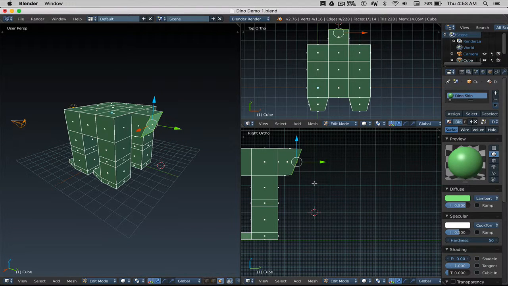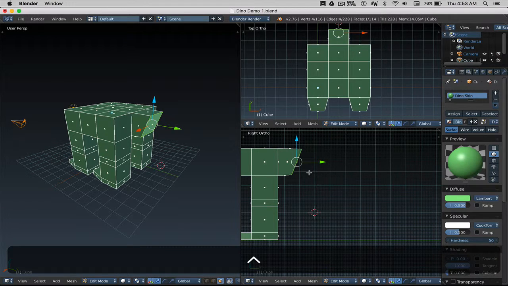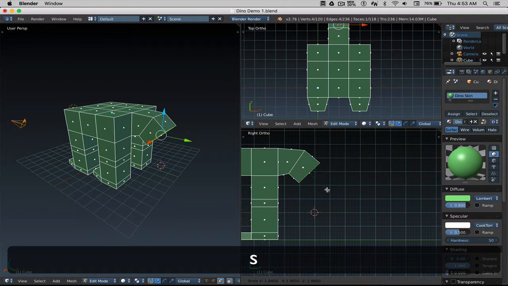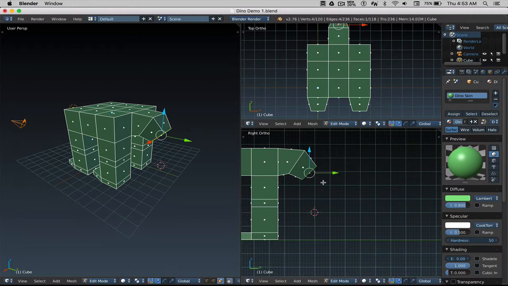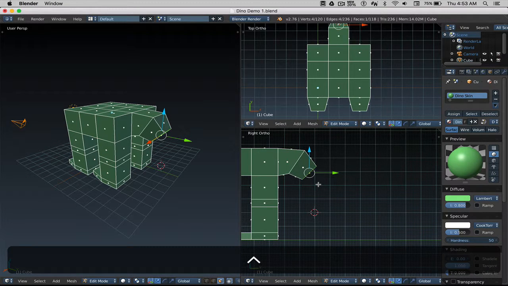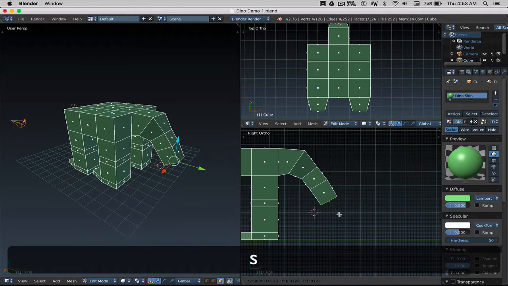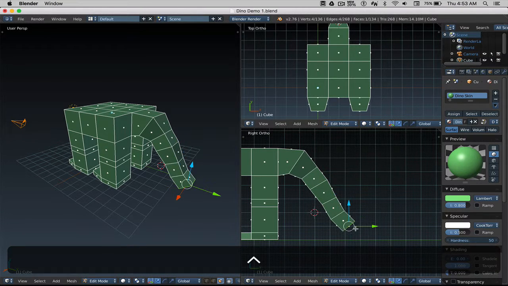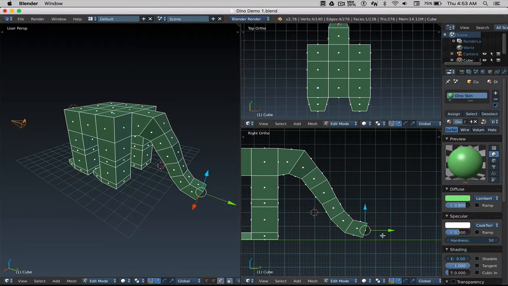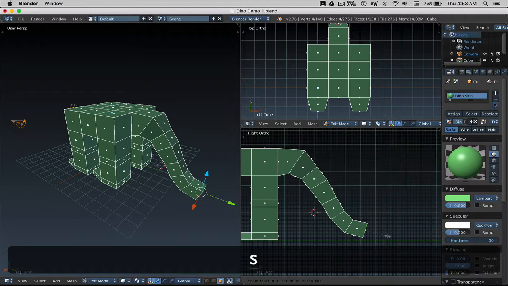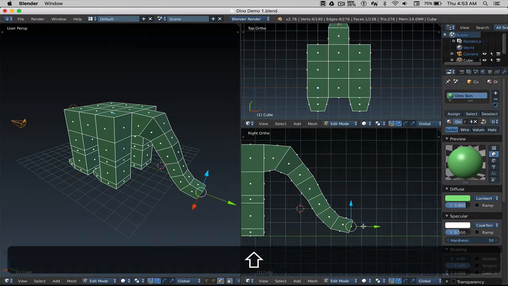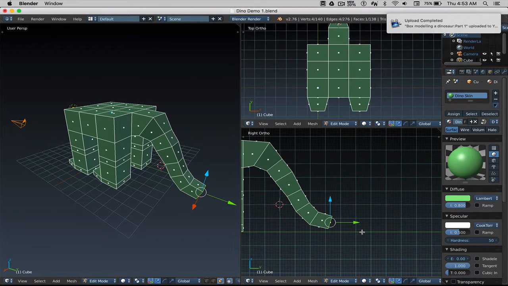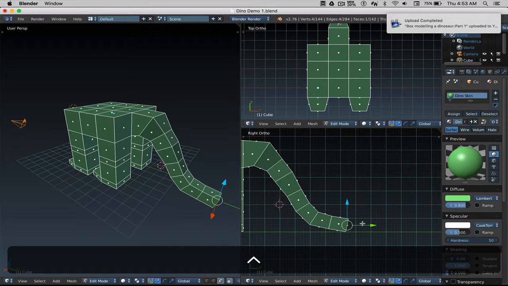Now I'm going to add in scaling. So I'm going to do Control, left click, and then I'll scale a little bit just to start tapering down. And then Control, left click a couple of times, just adding in a little scale. The nice thing about this is that it's actually doing a little bit of the rotation for me with the Control left click, so it can actually be quite intuitive.